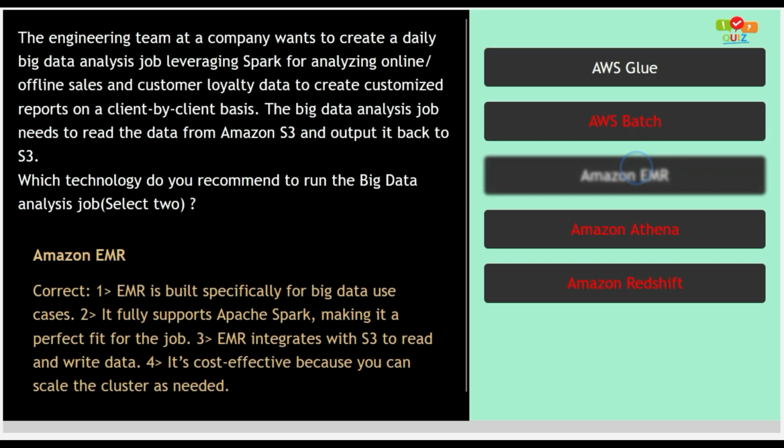Option number 3. Amazon EMR. This option is correct as EMR is built specifically for big data use cases. And also, it fully supports Apache Spark, making it a perfect fit for the job. And also, EMR integrates with S3 to read and write data. It's cost effective because you can scale the cluster as needed.